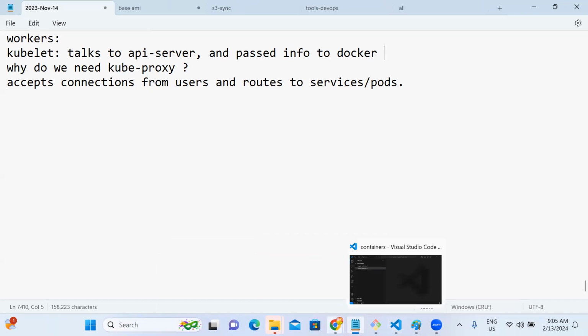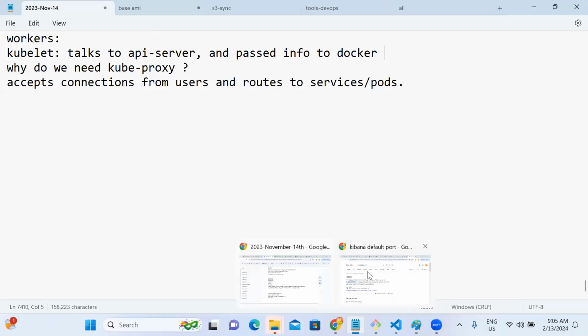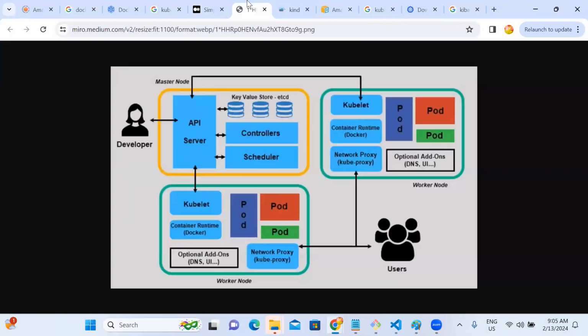Let me go to one image. This is in Kubernetes: you access any node, and the request will be routed to the correct pod. That's where the networking is broken down internally. This is a very important component. Users are accessing Kubeproxy, which has very good intelligence.